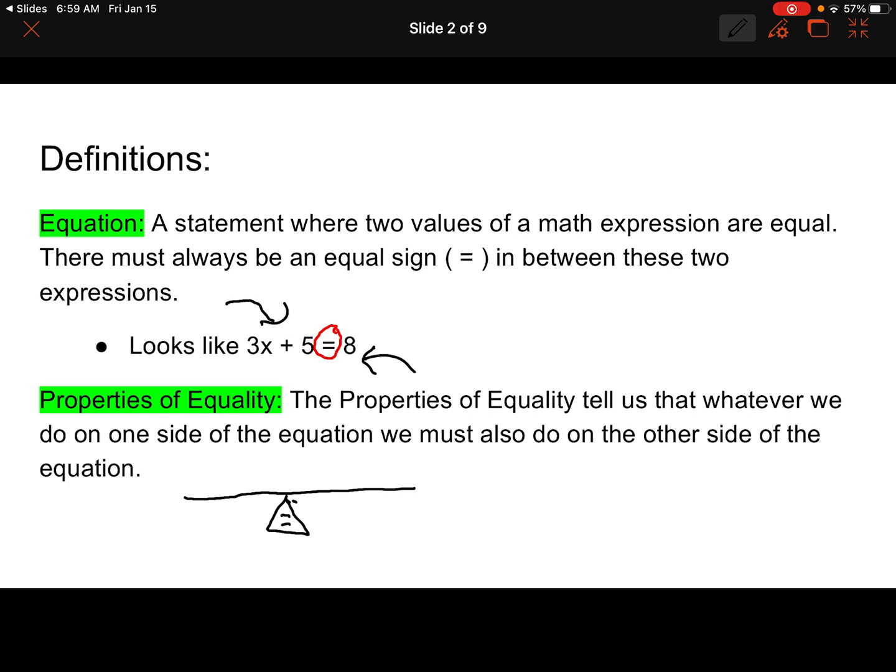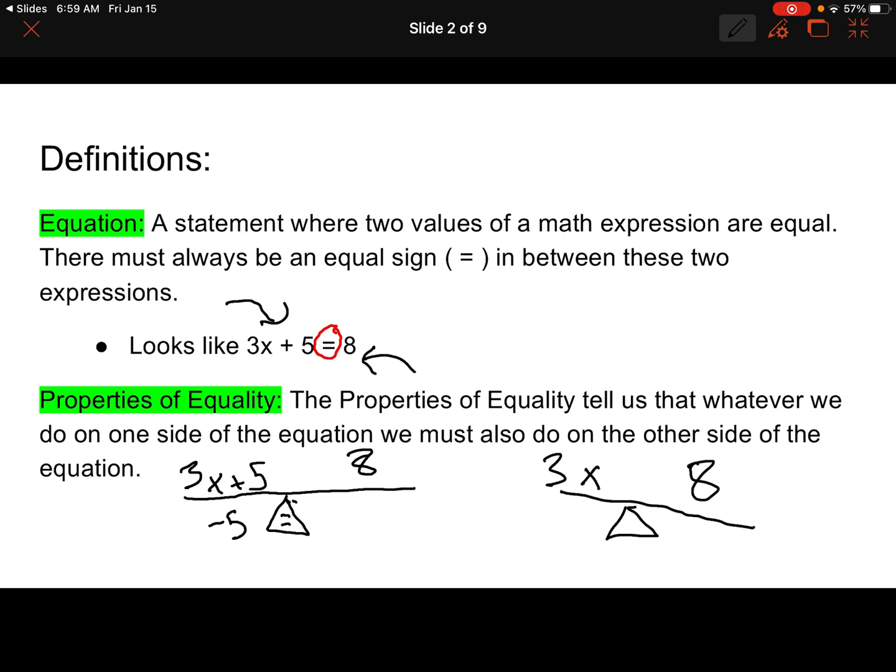Now on one side of the seesaw we have the left side of our equation, and on the other side, we have the right. So to keep this seesaw balanced, whatever we do to the left side of the equation, we also have to do to the right side of the equation. So for example, if I was to subtract a 5, and I just subtracted the 5 off the left side, then we would have 3x. But this would be unbalanced, right? Because we didn't subtract it from the other side as well.